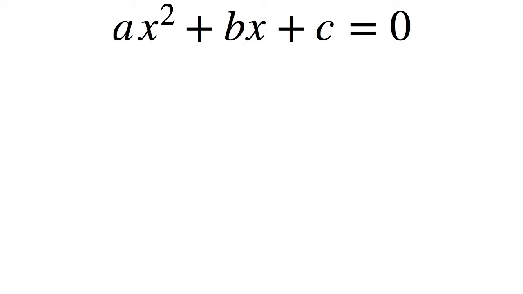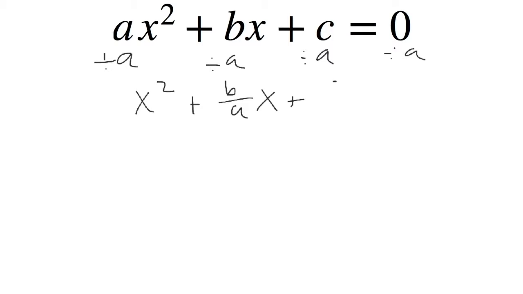So it looks like this. We want to get rid of the a value because it's way easier to complete the square with an x squared term than it is with an ax squared. So divide both sides, all the terms on both sides by a, and immediately we're going to have fractions. I'm just letting you know right now, everything is going to have fractions from here on out. That's okay, we can handle it. x squared plus b over a x plus c over a is still going to equal 0.